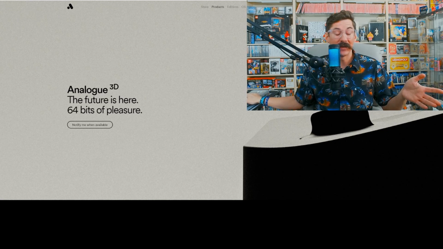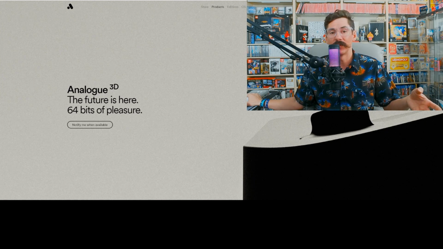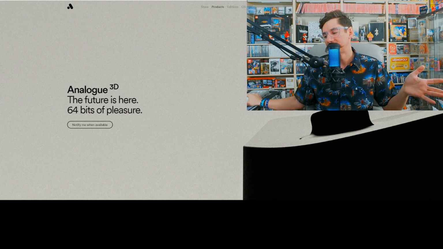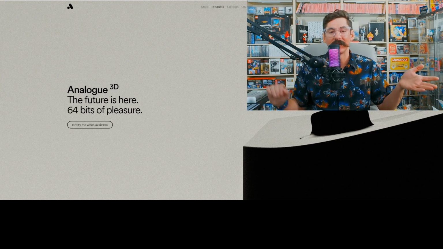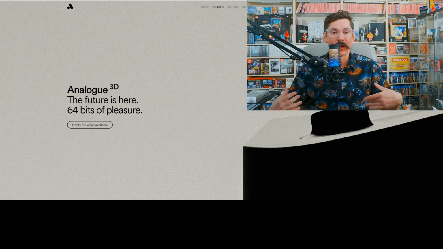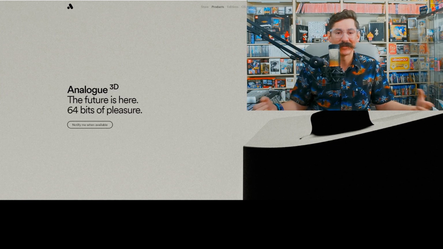And I did buy the Analogue NT before those even came out. So the Analogue NT came out prior to the NES Classic Edition. So maybe I would have just bought the NES Classic Edition, but I'm very happy to have the NT. Obviously, I could sell it right now on eBay and make a pretty penny on it, but I don't want to because I love it.